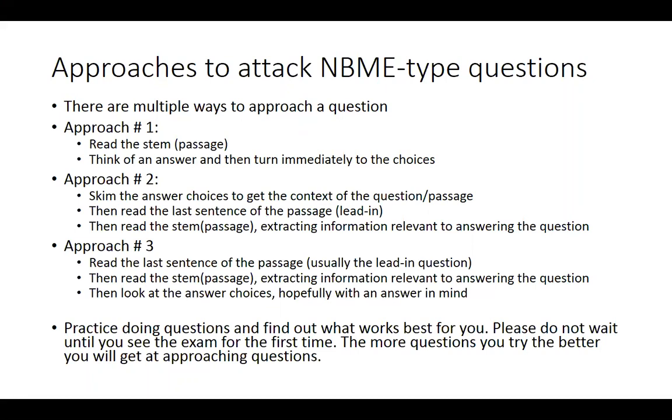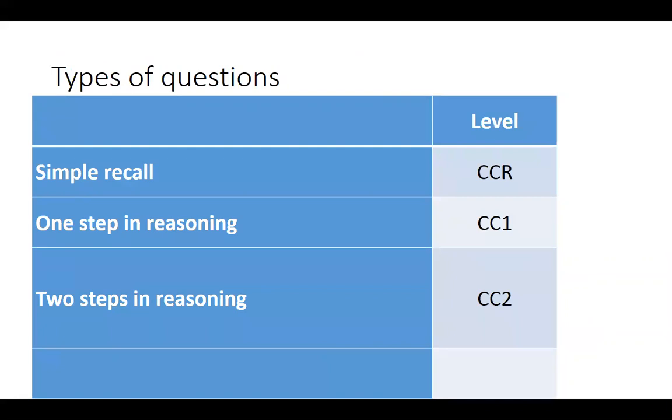Now there are three types of questions that I'm going to be going over. Simple recall is what you probably saw in undergrad. You get a question and then you approach it, you recall the information for that one question. It's pretty simple. You'll see what I'm talking about. Then you have what they call one-step reasoning. It's level 1 or tier 1, what we know as CC1. And at that point, you're given something, and you have to go one step ahead in order to get to the relevant answer, and I'll show you how to approach that.